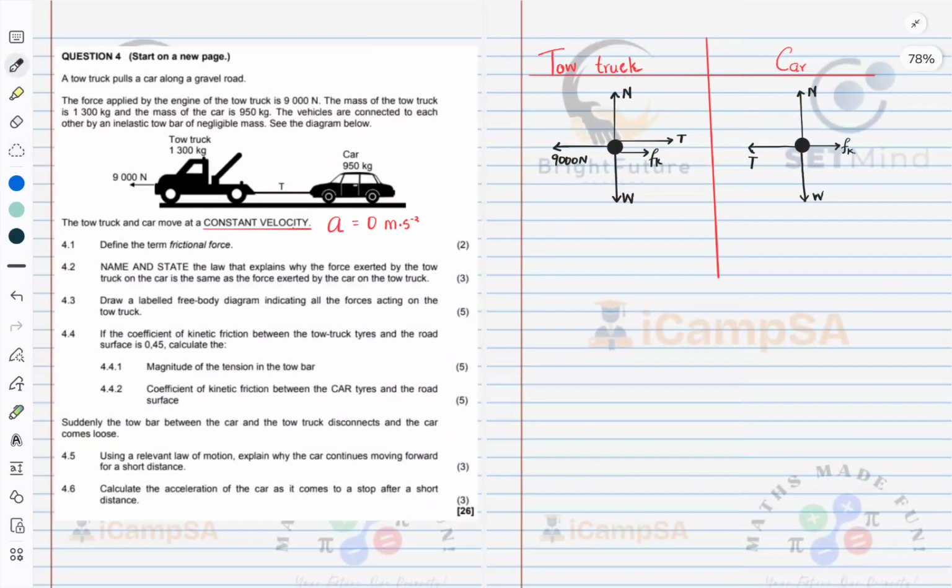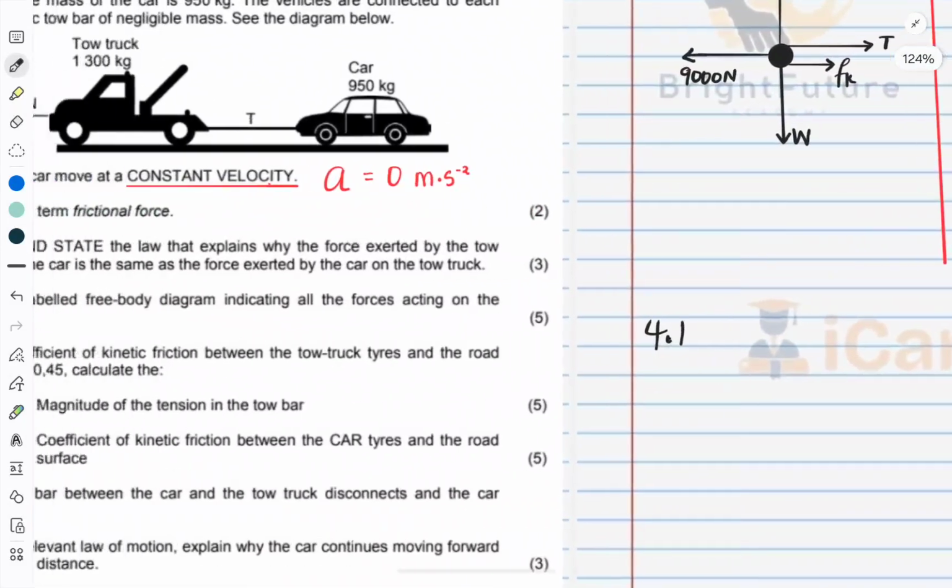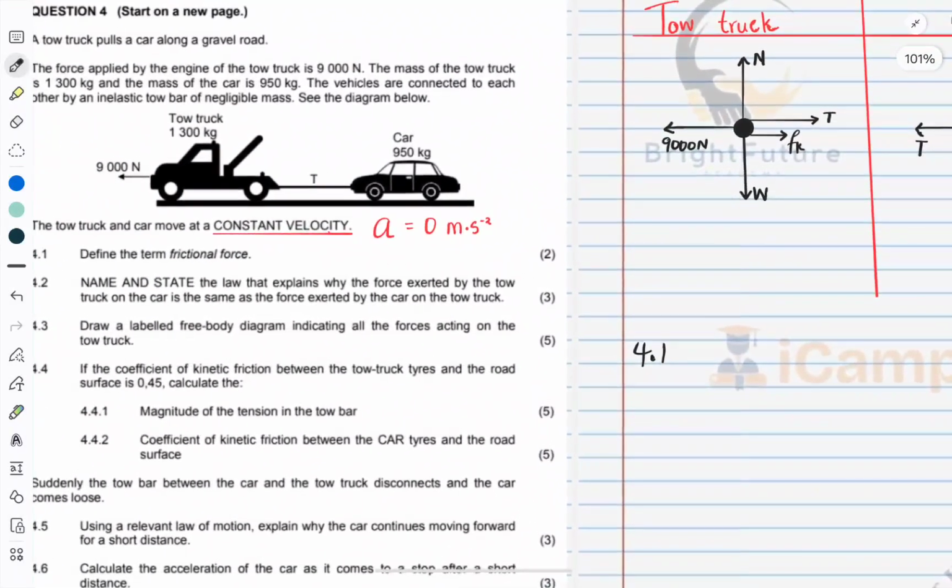So what that means is, if you remember, static friction, we say it's the force that opposes the tendency of motion of a stationary object, while the kinetic friction is the force that opposes the motion of a moving object relative to the surface. So relative to the surface is common in both definitions, but one is for moving objects, the other is for objects that are stationary. So we won't include the keywords like stationary and moving.